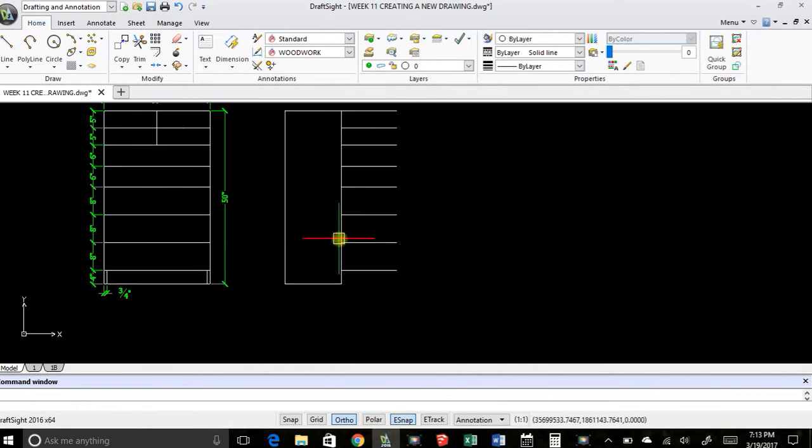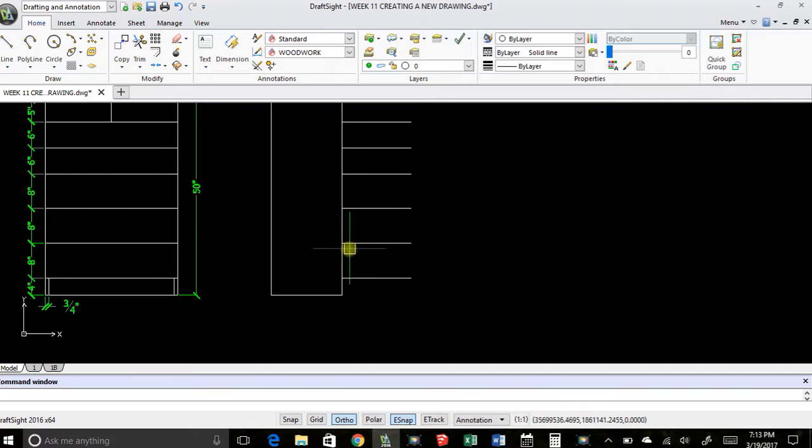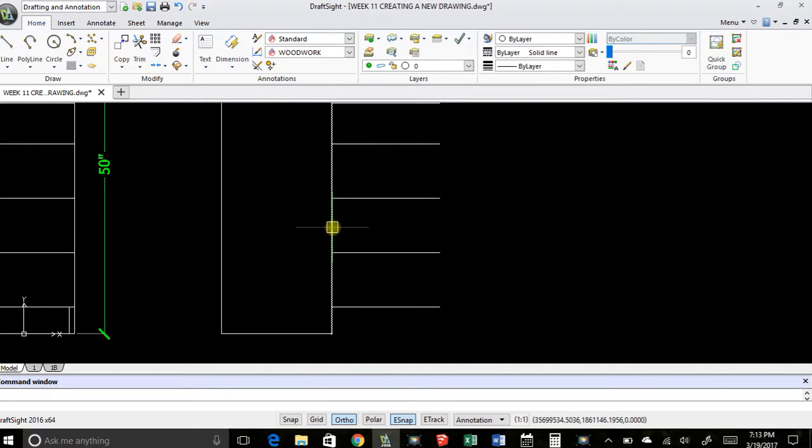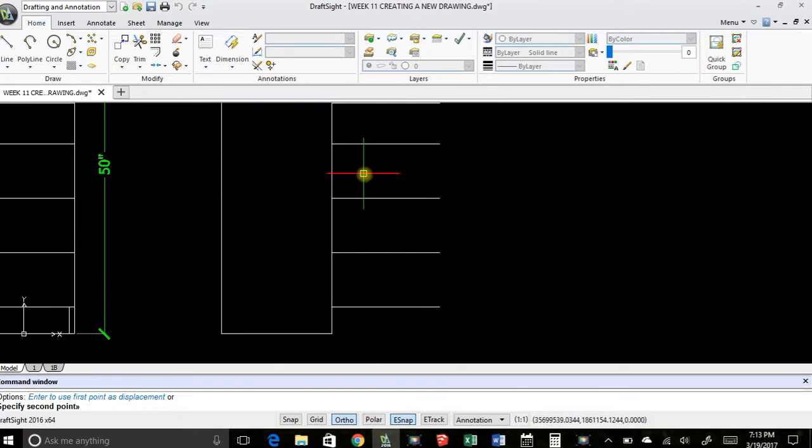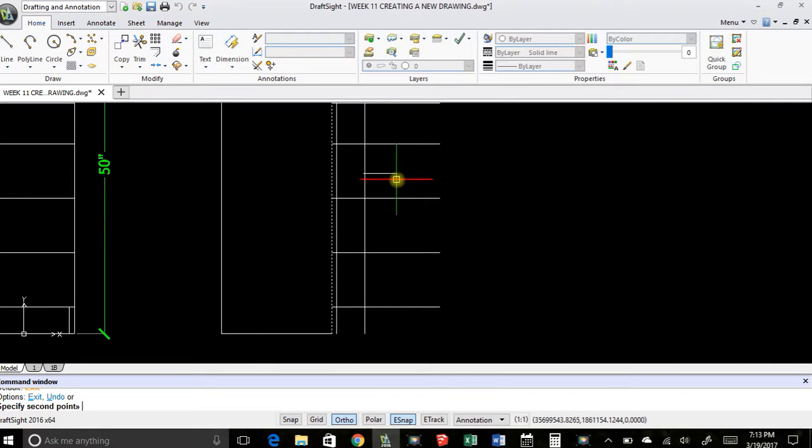So now we're going to create the front edge of the drawer fronts. Best way to do that is to take this line and copy it. And let's make them 3/4 of an inch thick. So I'm going to type in 0.75, return, and then hit return again.